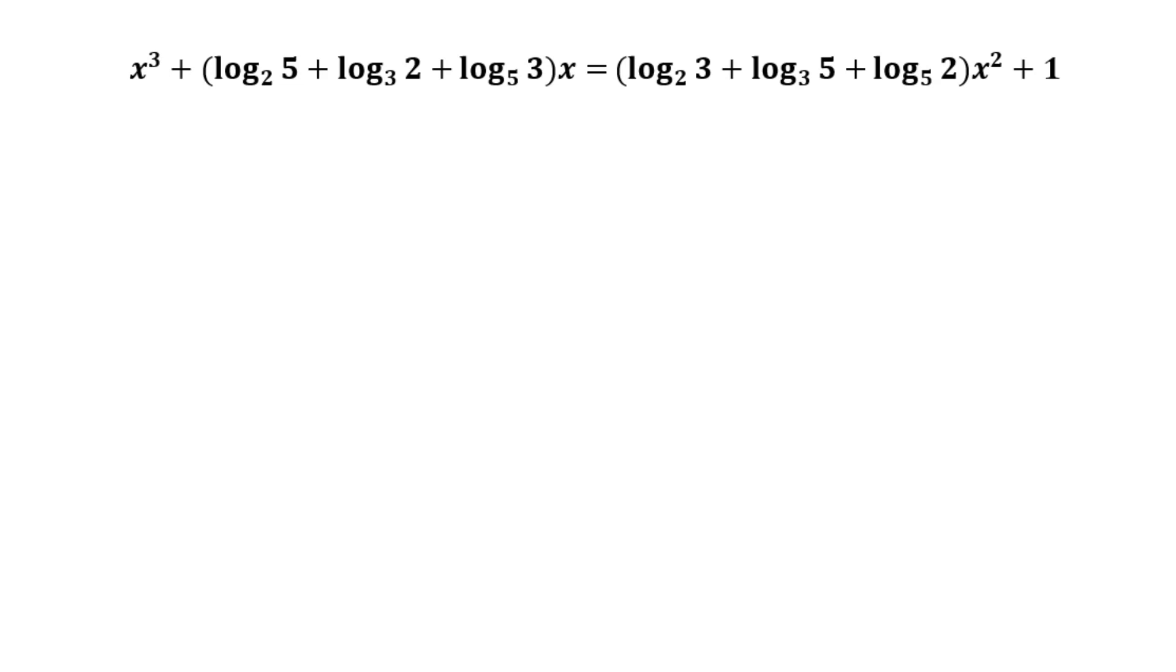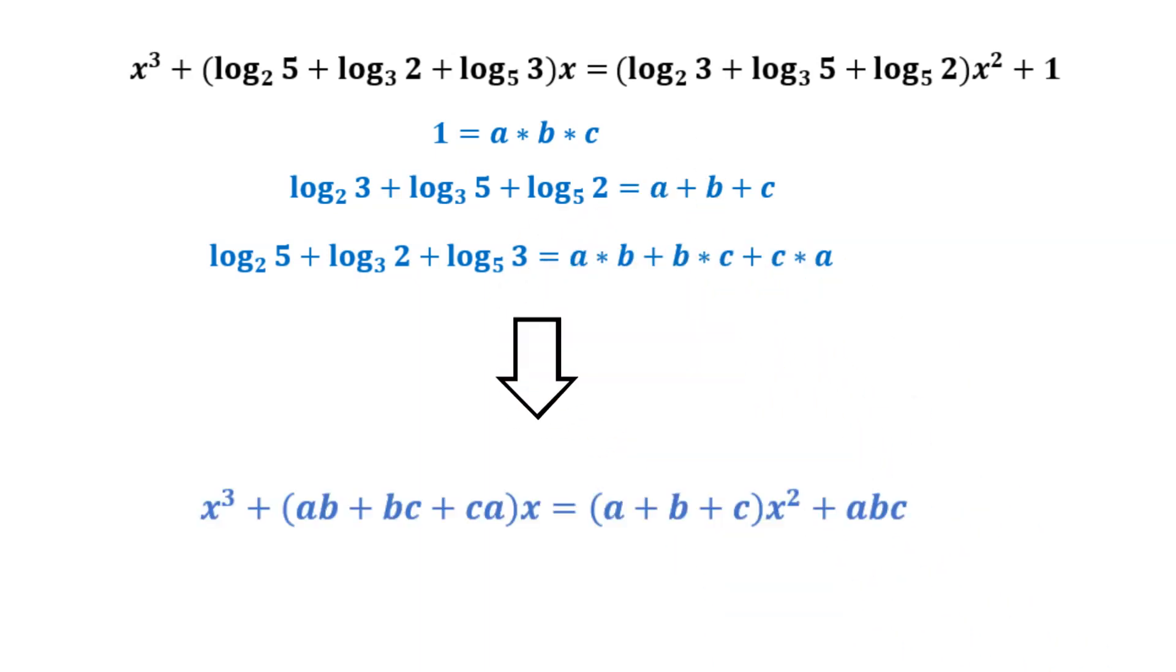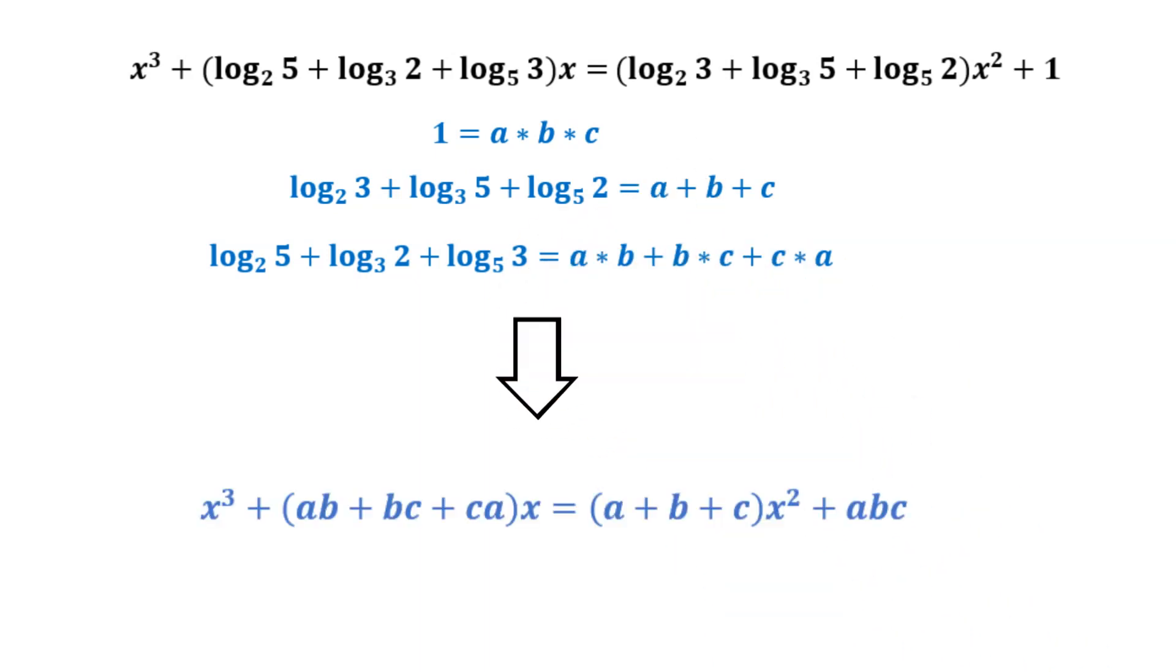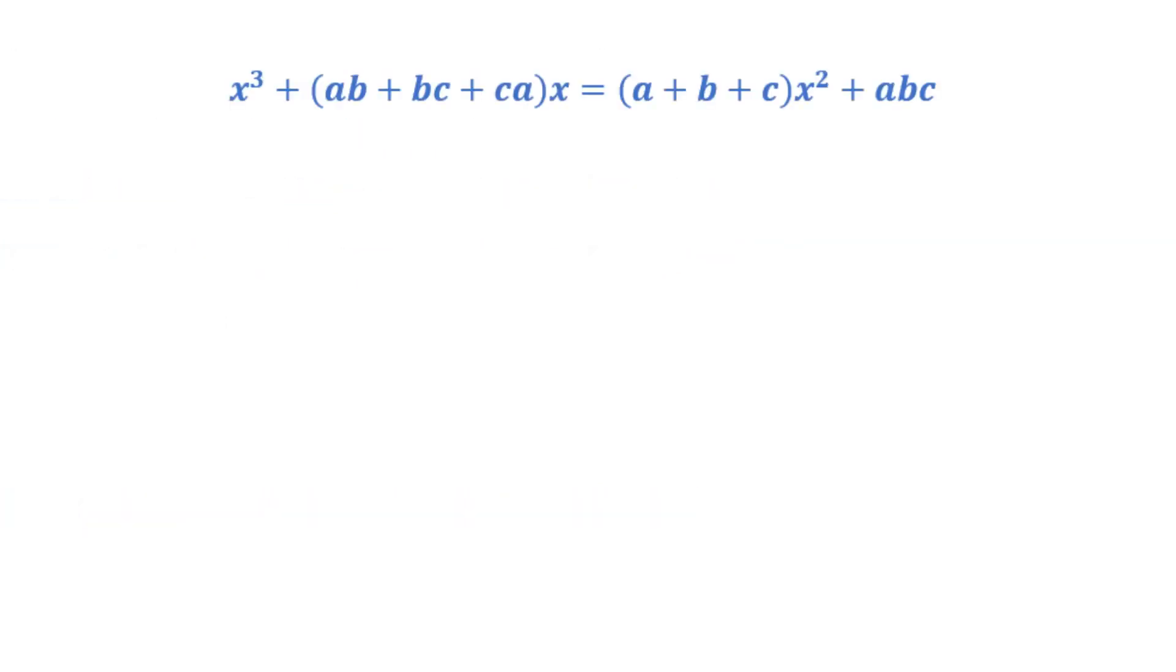By combining our introduced parameterization for both brackets and one, we can rewrite the original equation in the following form. Now, let's simplify this cubic equation. We put all the variables in one side and here we can spot another key point directly leading to the factorization and ultimately the result.